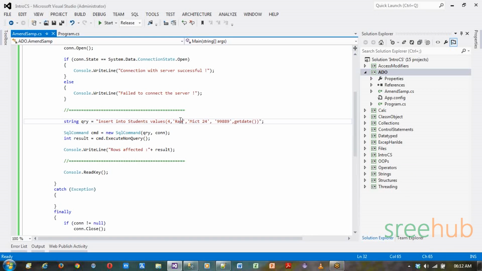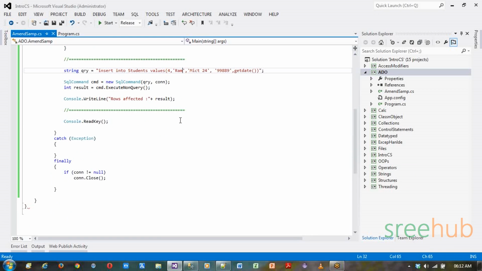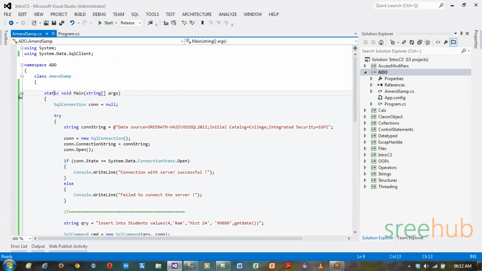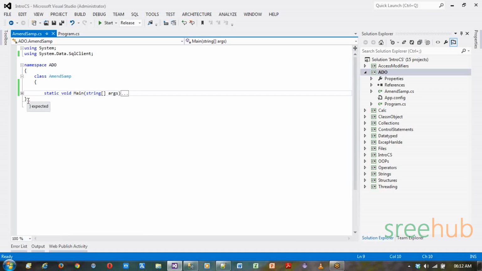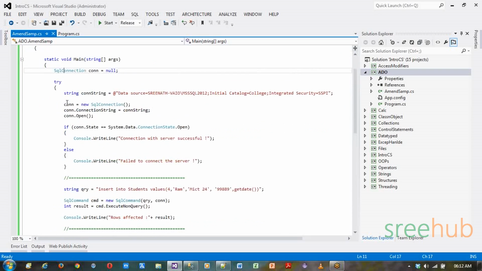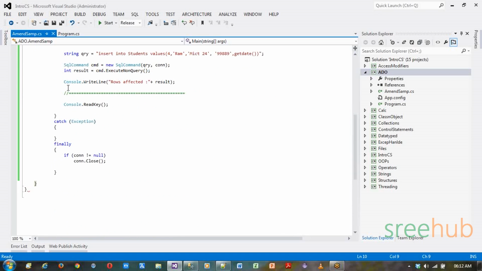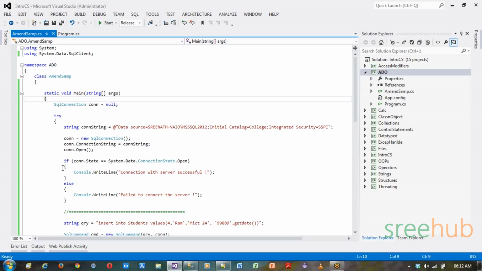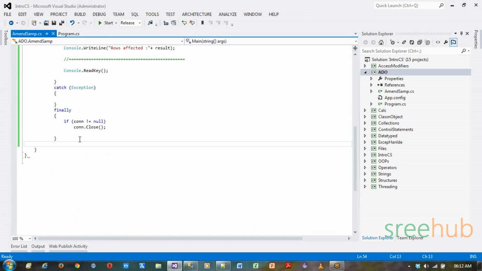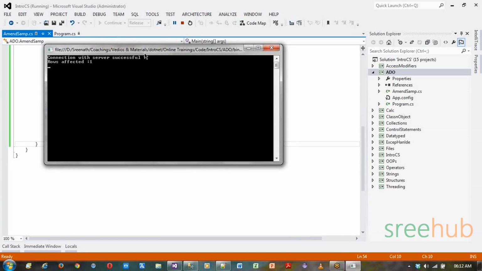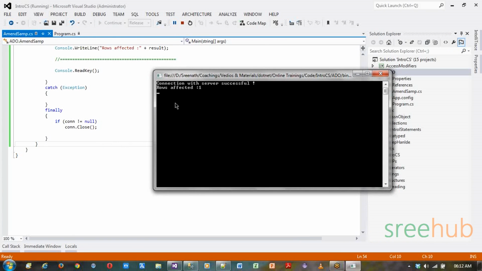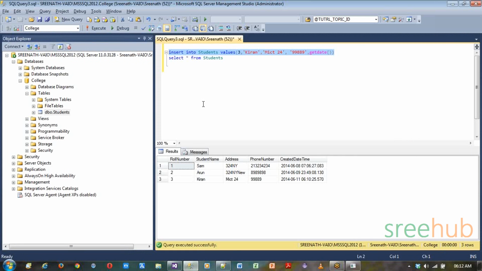So this is an open brace. Here you can see connection successful and rows affected one, which means one more row would have been added here.